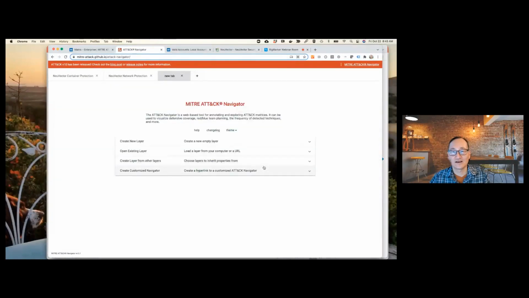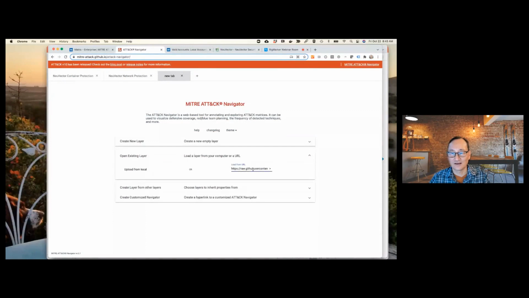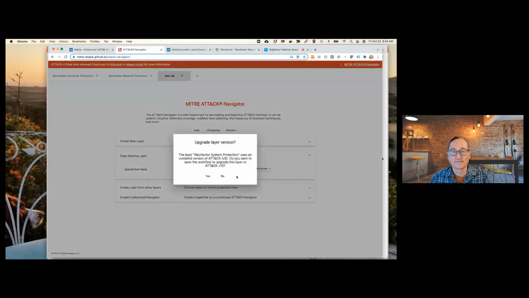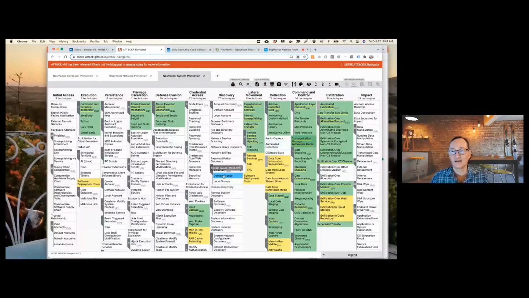So again, if I go through and load in the NeuVector protections for Linux, you will see that the areas that we focus on are the most damaging areas: lateral movement, collection, command and control, and exfiltration. Obviously privilege escalation, and a few other ones such as executing unauthorized scripts. Now, the reason this is so big is that you can pretty much have anything running on Linux, and so there are so many different attack vectors on Linux.